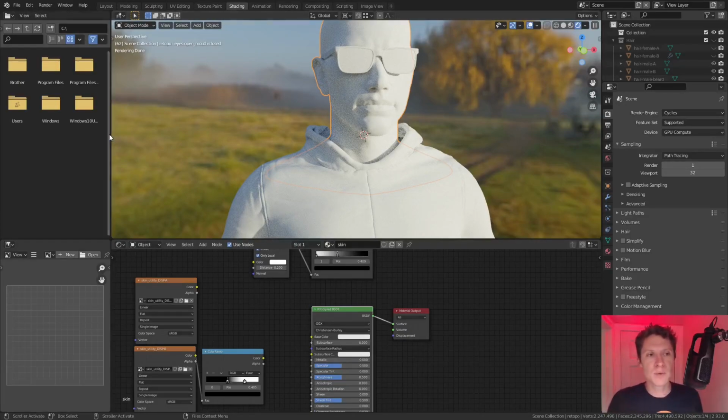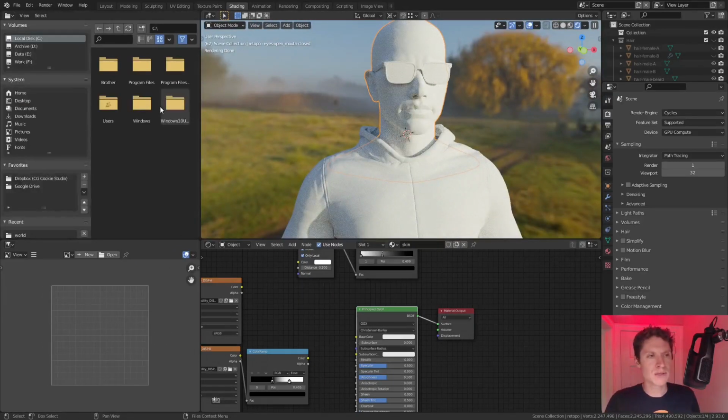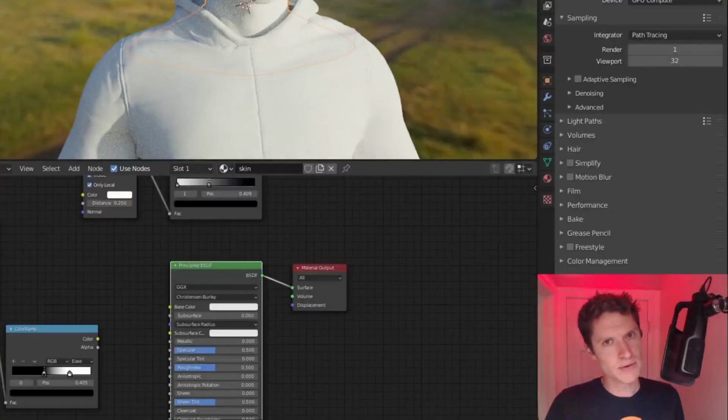And Blender comes with these HDRI images built into the program directory. So I'm going to go find that. I am on Windows. I recently transitioned over from Linux. That's a long story, not for this course.